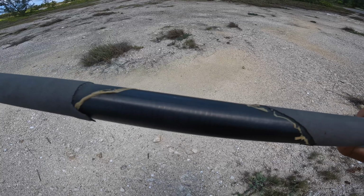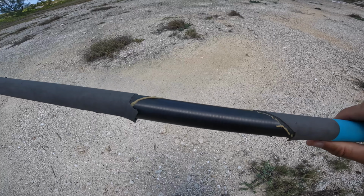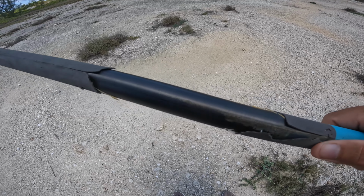Right, so after a few weeks of me trying to just put up with this, you can see the foam has started to come away. I've just peeled it back and gone down to the carbon boom. I've finally got to the point where I'm going to have to repair it.